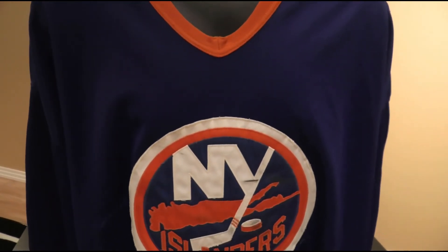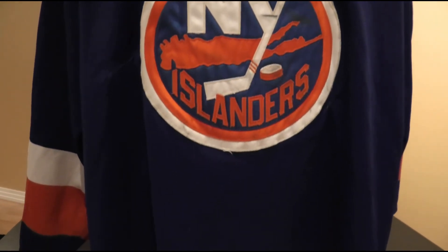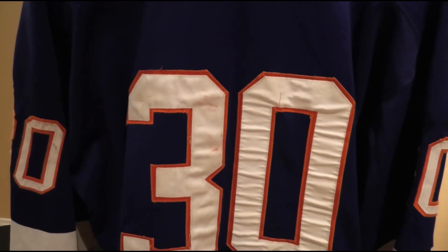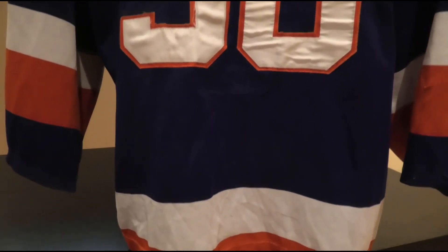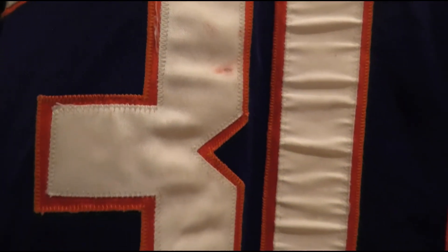The final example for today is a 1984-85 to 1985-86 Kelly Hrudey game-worn New York Islanders jersey that he utilized in many games, most notably his NHL playoff debut. The nameplate was removed and reused for his next jersey — that type of wear is a story for another episode. As you can see, the post paint transferred onto the rear numbers, leaving distinct red stains most notably on the number three.